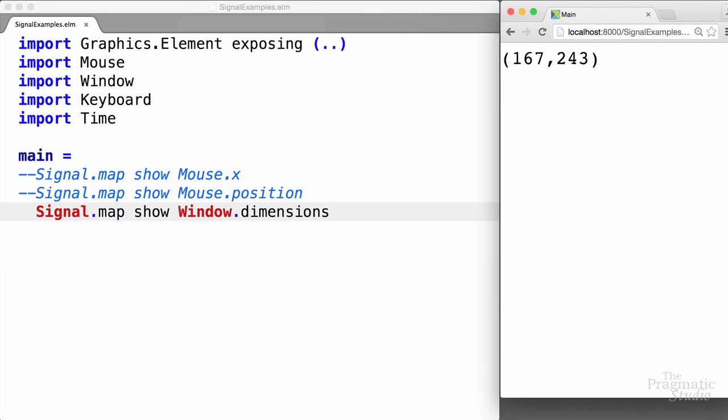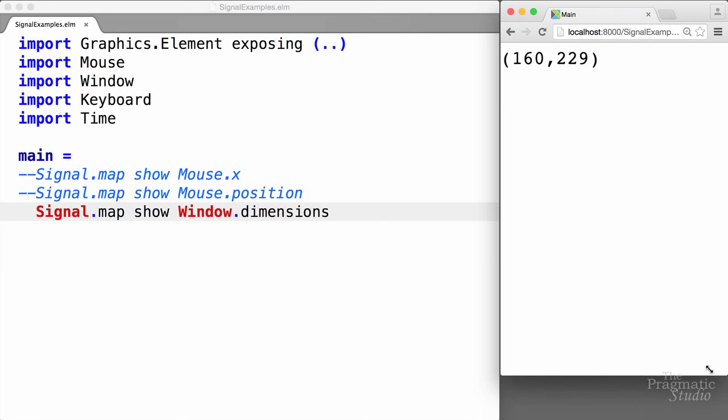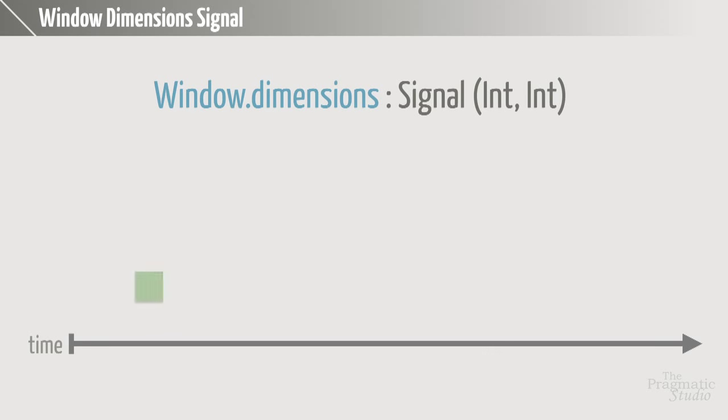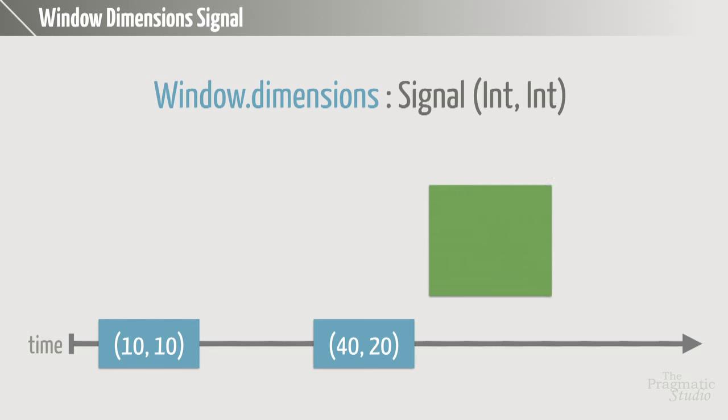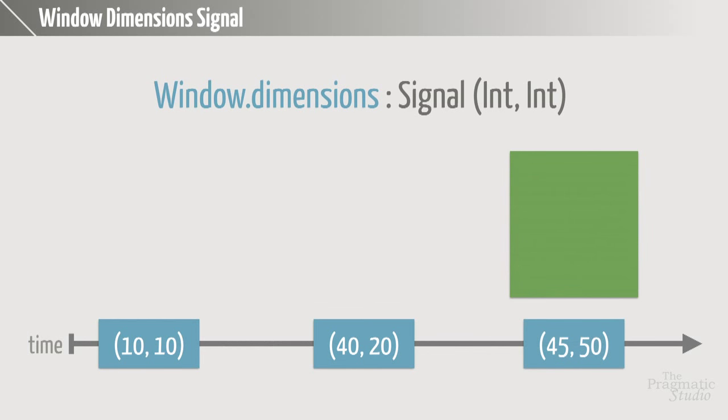There's the width, and then we've got the height changing like that. So we've got a tuple of values there representing the width and the height of the window. So in this case, the value that changes over time is the width and height tuple. The window dimension signal starts off as a tuple of the current width and height. We get a new value on the signal every time we resize the window, and the last value is the current window dimensions.